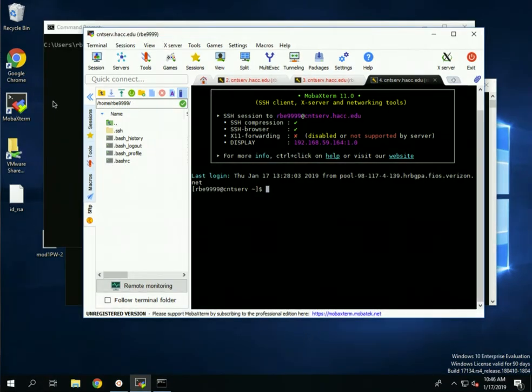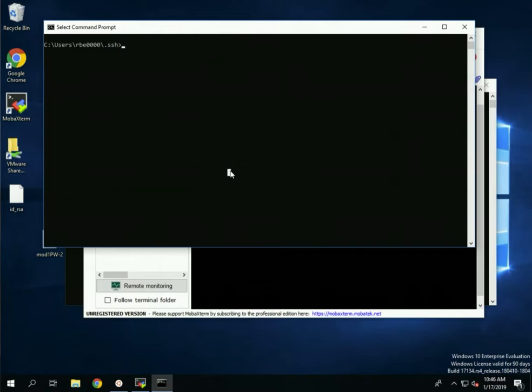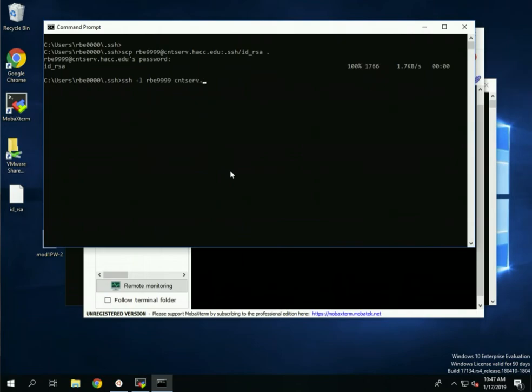And I just realized I didn't go over how to do it with the Windows command prompt, so we'll run through that real quick. I think it's going to work the same. So I have CD'd into the .ssh directory on my Windows command prompt. I'm on the local system. I'm going to use SCP to copy the file down. Syntax is the same. We've seen it like three other times now. So this is going to ask me for my password to copy down my private key. Now once I have my private key down, I should be able to SSH up. It will automatically use that key since I let it keep the default name. It asks me for my passphrase, and it let me in.